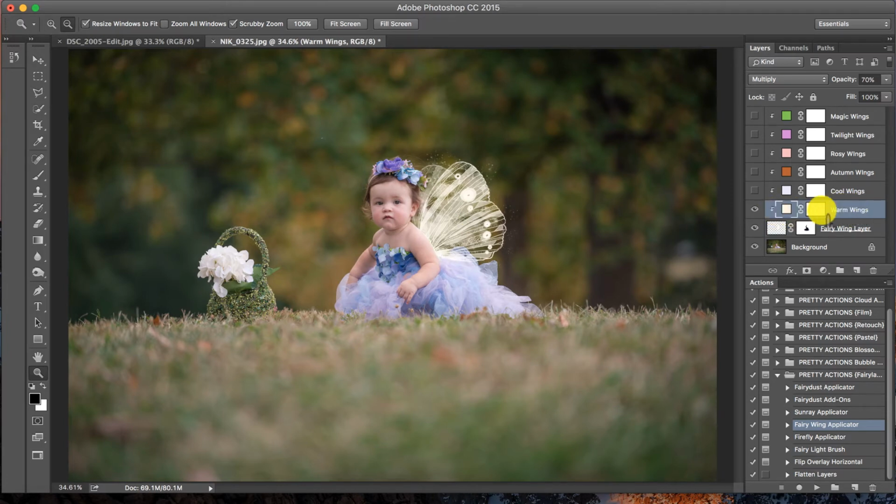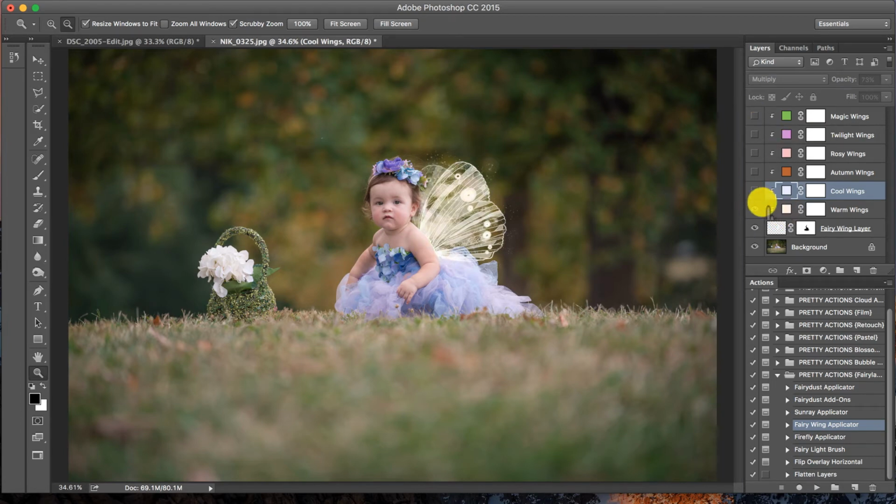I'm going to click on the actual adjustment layer. Notice the opacity up here at the top of my layers panel. I can bring that all the way up and make that a little bit richer, or down just to make it a little bit more faint of a color change. Okay, same thing happens when I click on cool wings. Again, if you want to change the opacity, click on that actual layer, go up to opacity, and bring that up. Okay, I can turn it off, or I can actually go in and mix a few of the colors, just depending on what particular look you're going for. So I'm just turning these on and off.